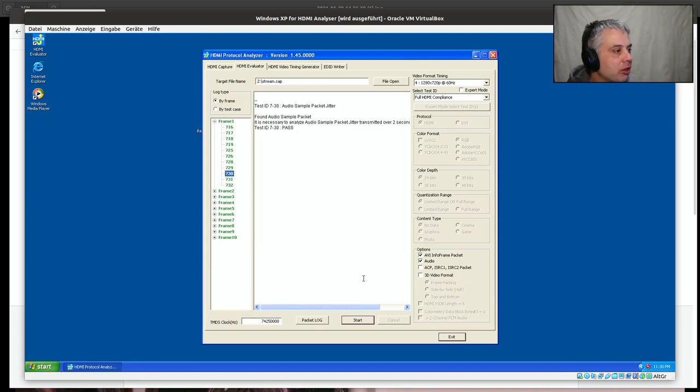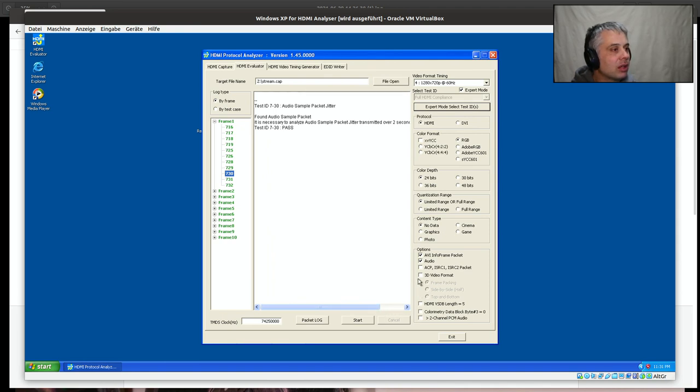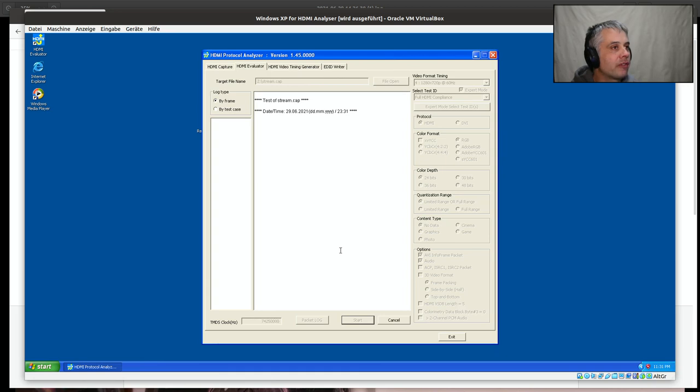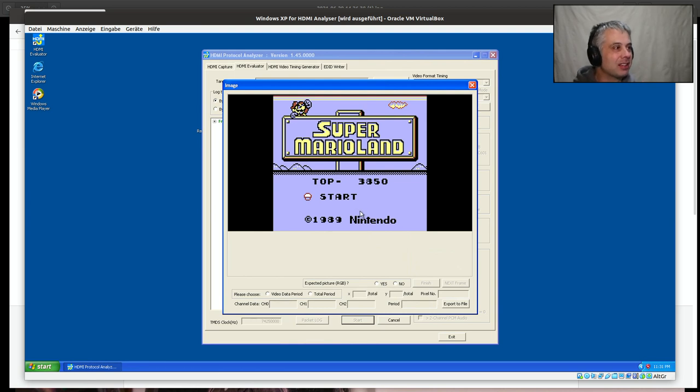One of the cool party tricks you can do with this is use it to do a digital image capture. So if we go expert mode, select test IDs, and select them all, let's see if I remember the right way to do this. I think that's right. What it will do is decode each frame and then show the frame to us and ask whether the frame is right. So we can see here, this is what it was showing at that time. And down here we can say, is that correct? Yes or no? We'll say yes, that's correct. Next frame.